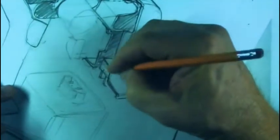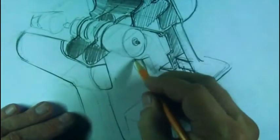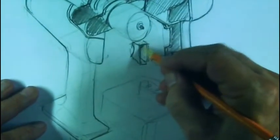So this is the connector that goes into this battery. This is the motor. It's got a little shaft coming out the end. It's just to show the thing of the motor. This is the actual sliding finger trigger. It's hollow. It's going to be really dark inside.